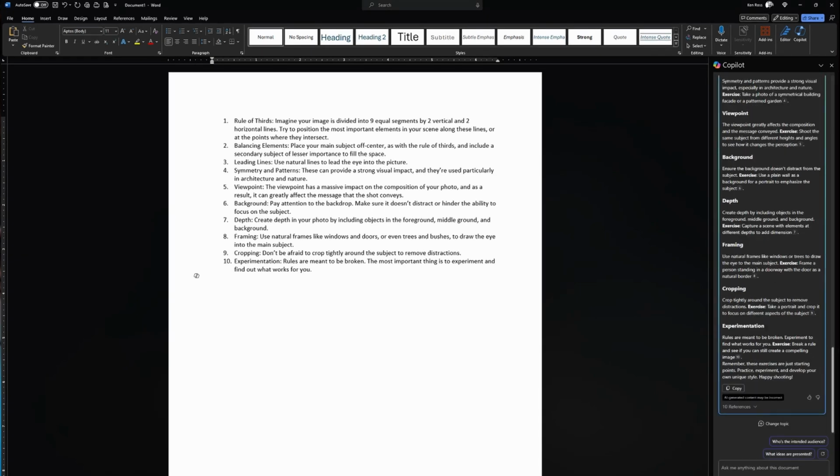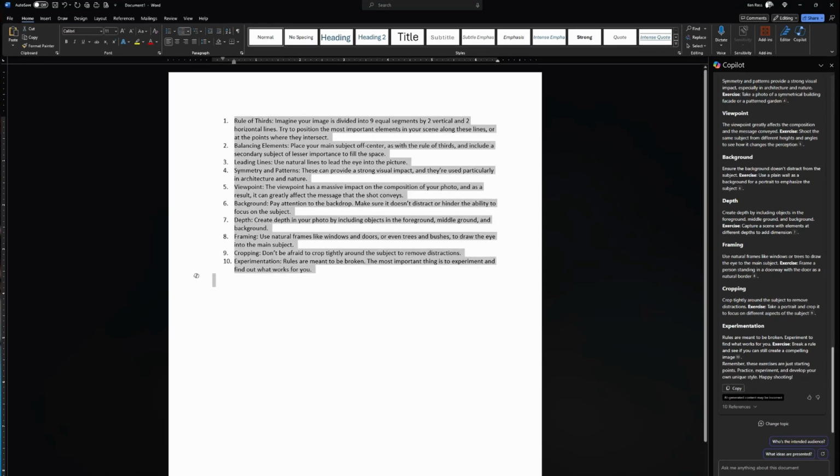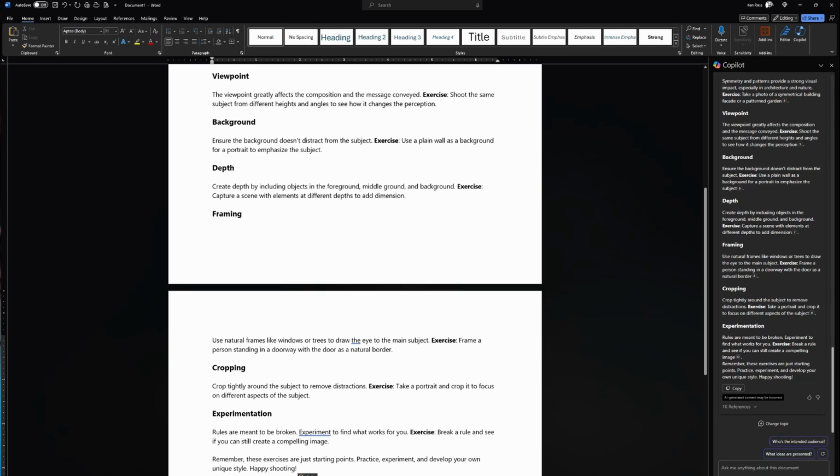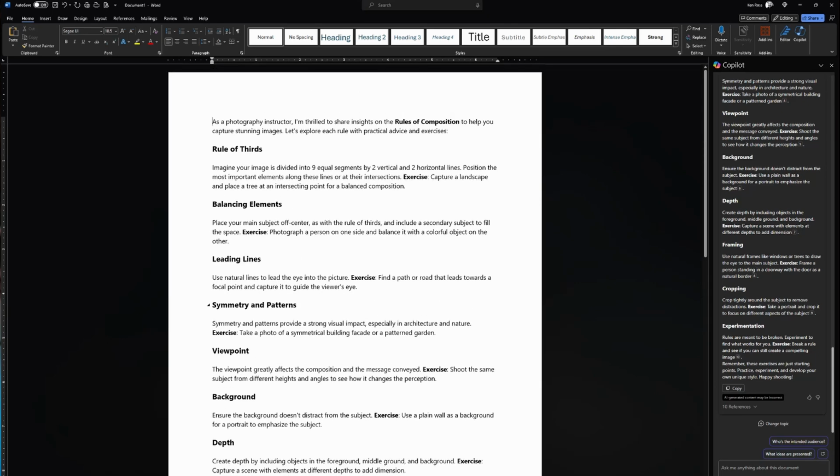Now that Copilot has finished responding, we'll just click on that copy icon and paste that content right into Word, replacing our original list. That's looking great as a starting point, but I'm going to want to make a few edits. I mentioned that Copilot couldn't directly modify our documents, but that's only partially true. You see, there's another Copilot here that can do exactly that.